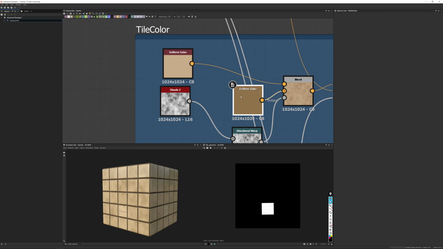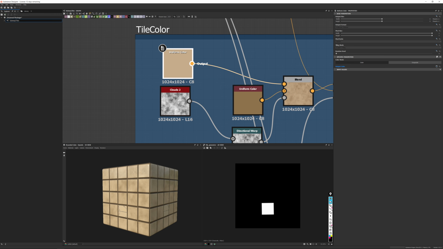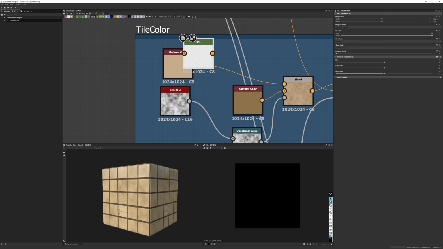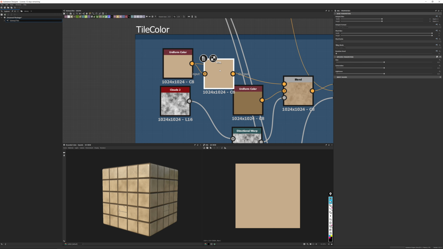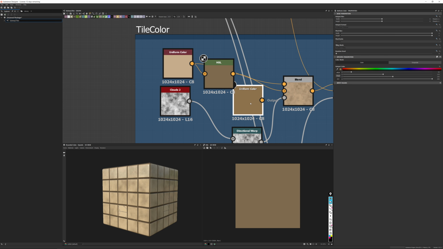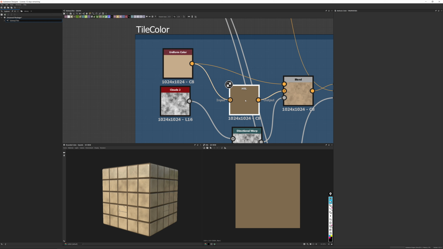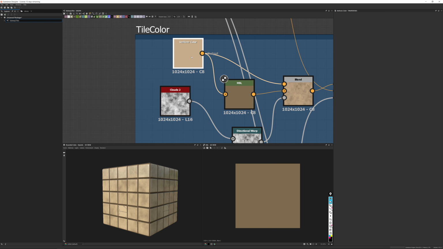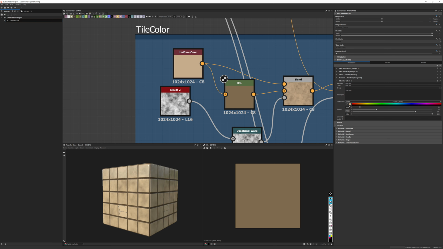But watch this. I'm going to delete the darker color. And what I'm going to do is create a node here called HSL, Hue Saturation Levels. And I can pull this in here, and we can use the hue saturation levels to darken this until it's about the same as this one and plug it in here. And we can delete this. The reason you would want to do that is that now we have one variable that drives both colors. So if I go back in here, tile color, we can play around with whatever color tile we want.